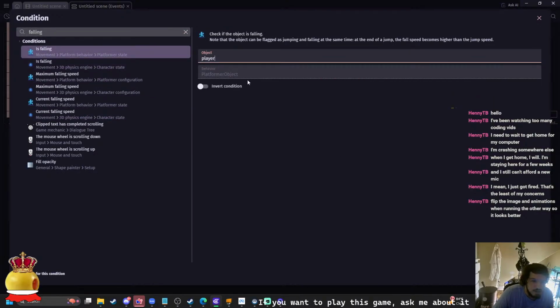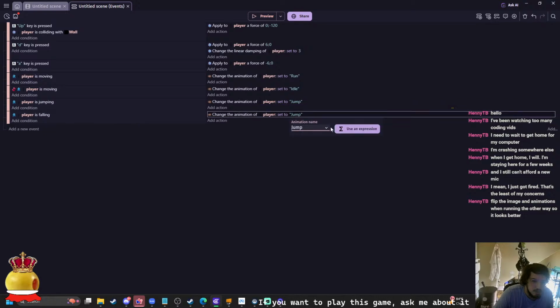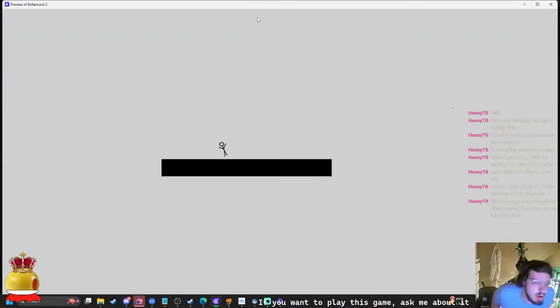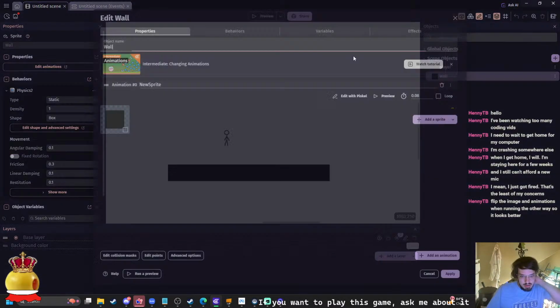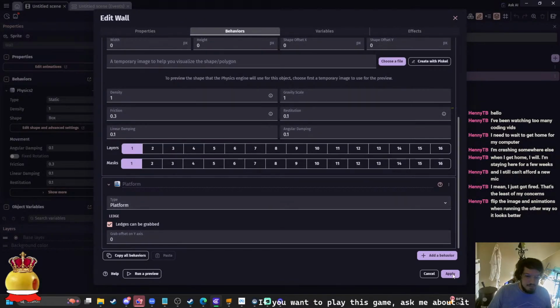Set the player falling one above the number change event, because otherwise it would change the number and then immediately delete it. Is that gonna work? If not, we preview the game, and we can see that when the falling platformer object collides with the box, it changes the animation number until it breaks.